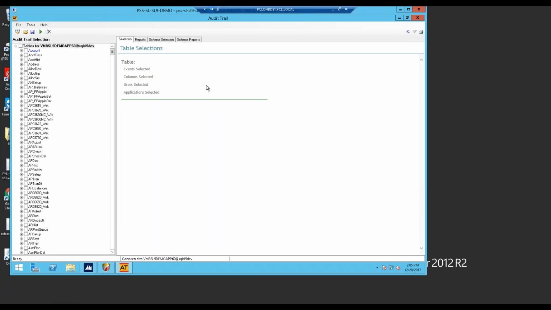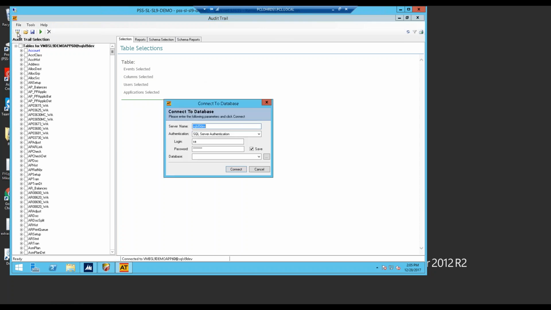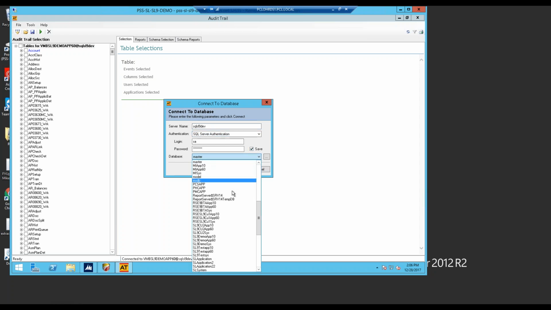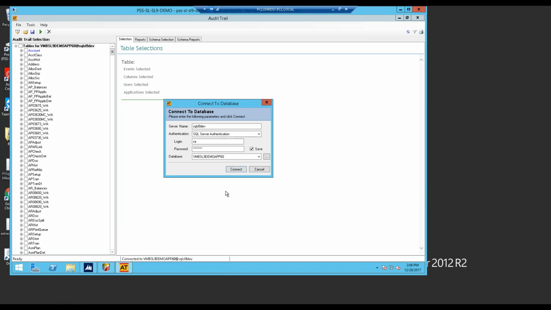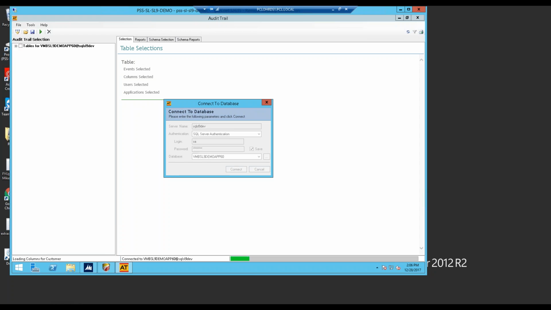So in order to get information on those reports, we need to tell the tool what it is that we'd like to track. And the way that our tool works is we actually connect directly to the SQL Server where the SL databases reside. So our tool gives you the flexibility to track actually anything at all that exists in a Microsoft SQL Server environment. So we're certainly able to make selections on the SL databases, but we're also able to make selections on other SQL databases.